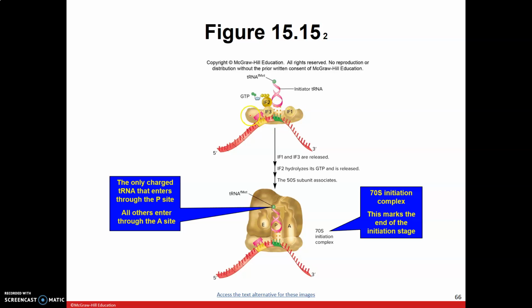Like I said, you have the small subunit, the methionine-carrying transfer RNA, which is also called the initiator transfer RNA, and then your messenger RNA. After that, basically the large subunit comes in. It's kind of like a hamburger bun coming in on top. It finds its place, just guiding off of the methionine-containing initiator transfer RNA, and boom, we're ready to go.